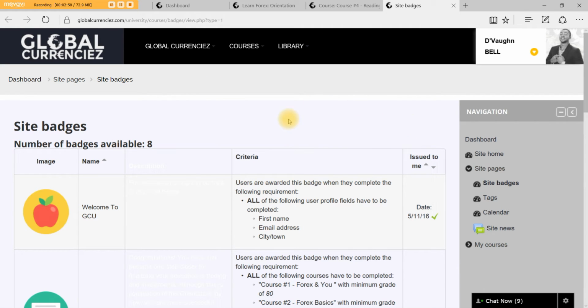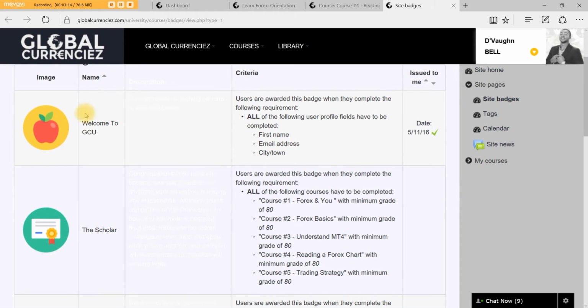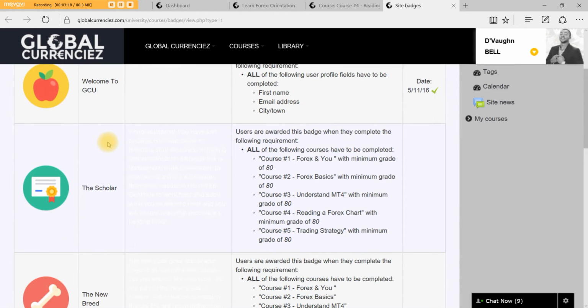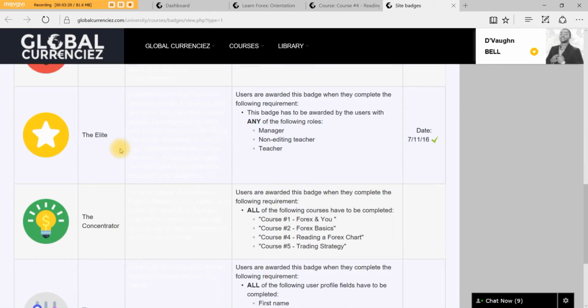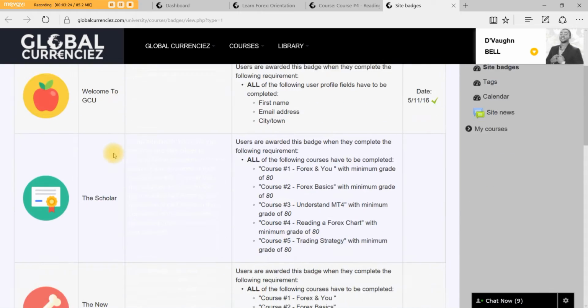Not only do you level up in GCU, but you earn badges, and some are as simple as signing up through GCU. You get your first badge when you include your first name, email address, city, and town, which is required when you register. So this is a welcome badge. Throughout, there are going to be more badges being added, but these are the ones that we have so far.